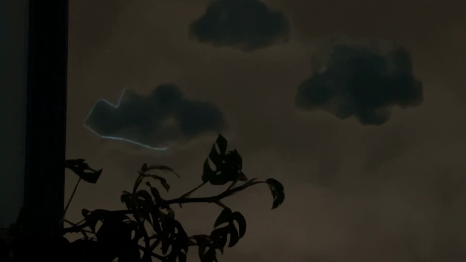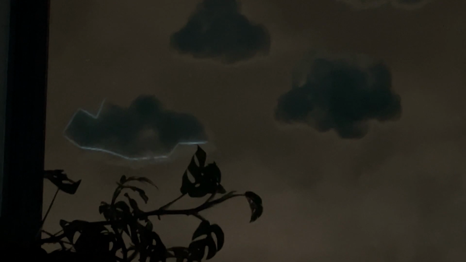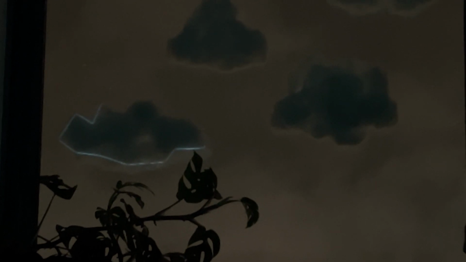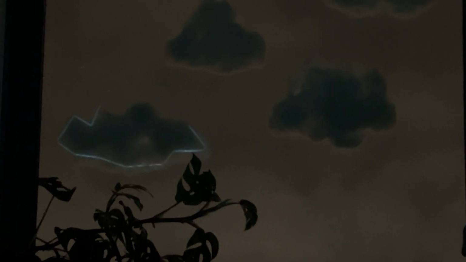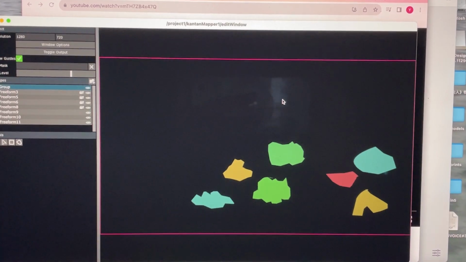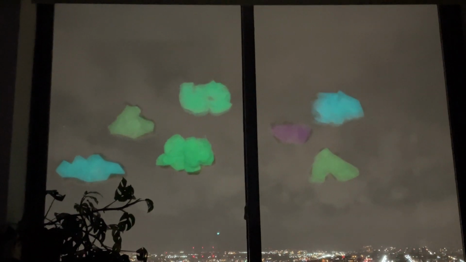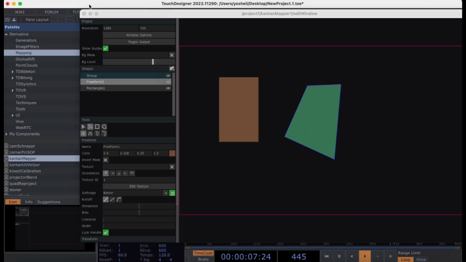And for my project, my clouds are organic shapes, so I can look at the projected screen and then draw on my computer, so it's more accurate that way and faster. And this is what my screen looked like when I finished drawing all the shapes, and then this is what the projected screen looked like. Now let's talk about how to put visuals into these shapes.